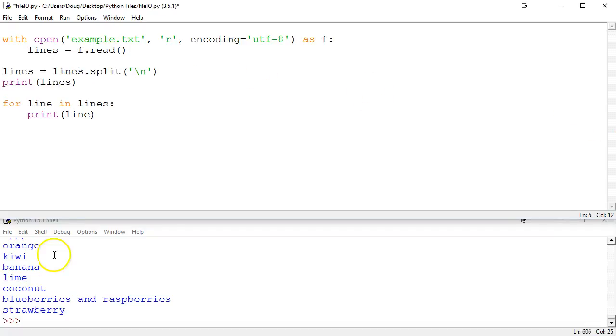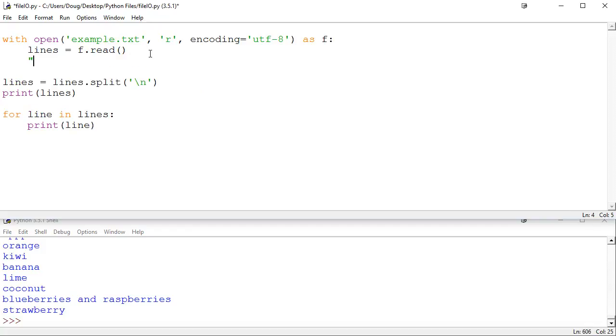Okay, so when we're working with these, if you say f.read, you're returning the entire contents of the whole file as just one giant string. So that's the giant string in this case.